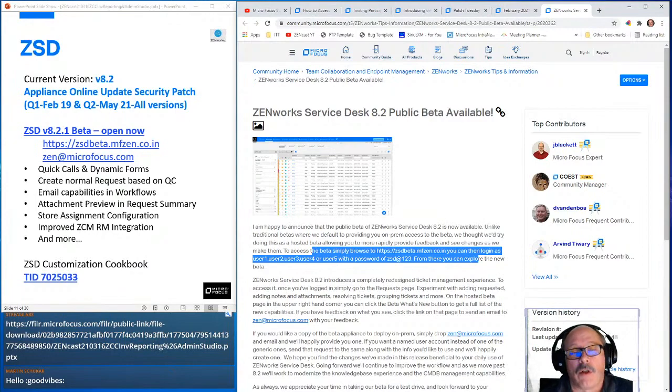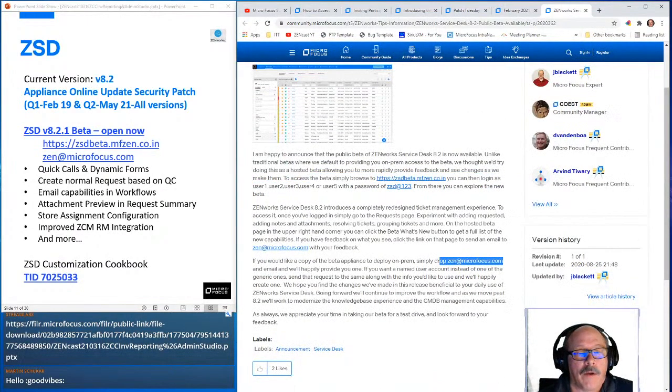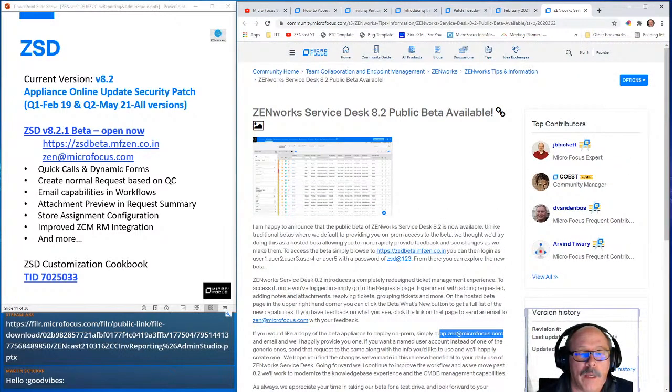But if you wanted to install it in your environment itself, you could also email zen@microfocus.com, and we'll provide you with the download link for the FTP site. When they come into the betas, they prop one up there for anybody to kick the tires and check things out. That's pretty nice because sometimes you don't have time to install it, but others want to actually put it in their environment. Do so. That's great.